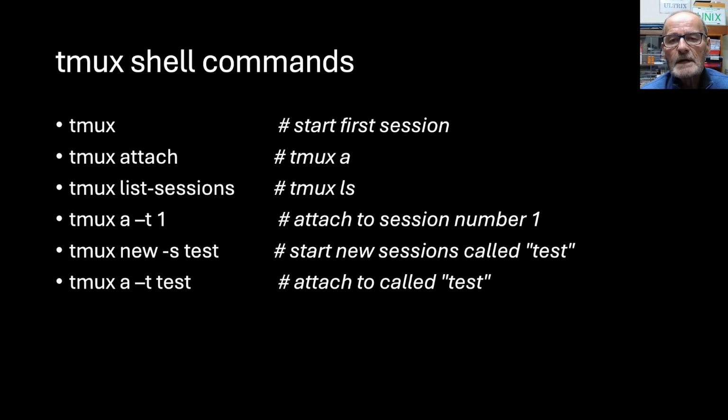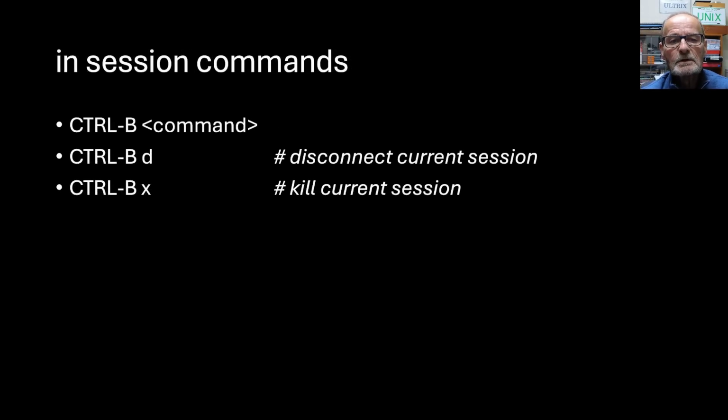And you can also name your sessions, so you can create a new session and give it a name, which makes it easier for you to remember what that session is connected to. When you're in the session, then all commands start with Control B. So Control B D is the way you exit a session without losing it. It doesn't kill it, it exits it, whereas Control B X will kill a session, but it will prompt you, are you sure?